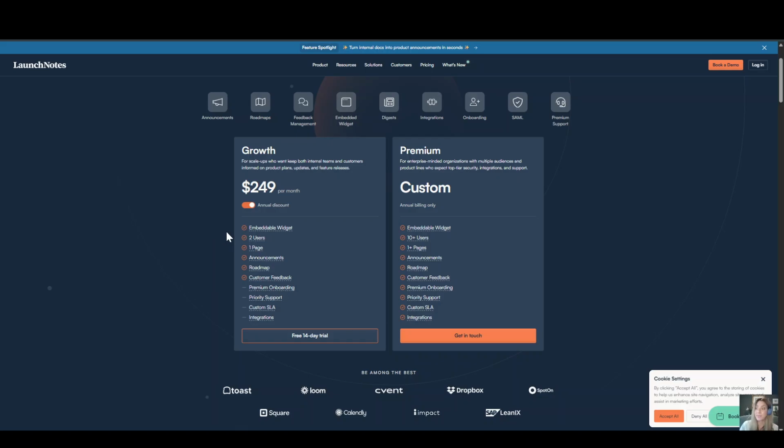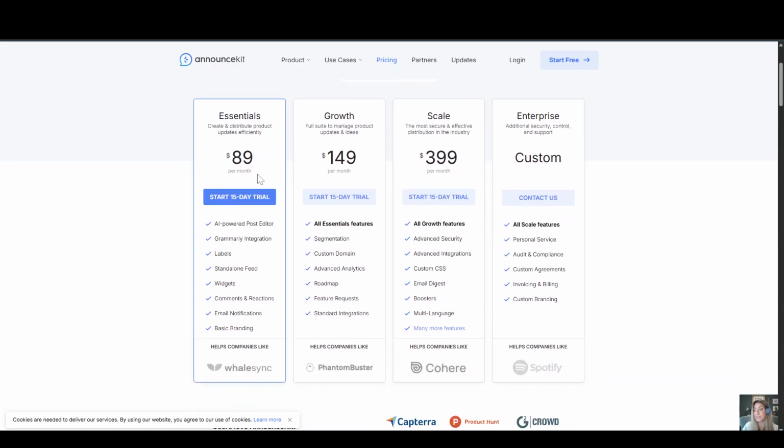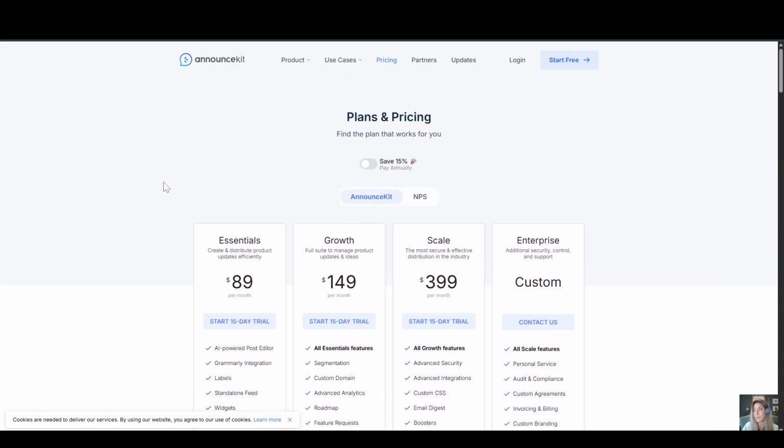However, I do like the fact that both of these tools have that flexibility: if you're a small business, you want to try it out for a few months, give it a bash, there's a free trial available as well. And of course, they've got custom pricing for the premium plan. However, they don't have separate pricing for different modules, whereas AnnounceKit does have that NPS tooling as a separate price point. So do keep that in mind.